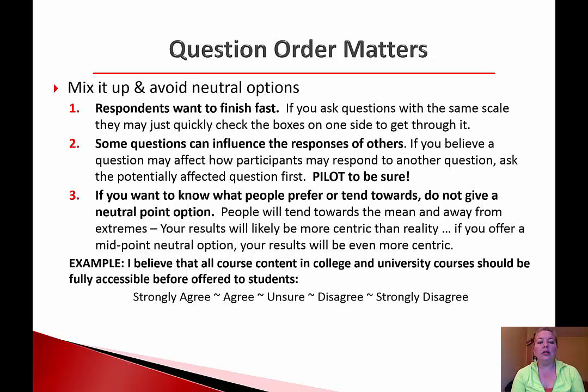So one of the things that you can do to increase validity of your responses is to move the options around. So on one question, you may start with strongly agree, disagree, strongly disagree, and on the next one, move it around so that the strongly disagree comes first. You would then know if people just check all the way down one line, if they really read the questions and responded, or if they just filled in bubbles. It also means that you may have to throw out a lot of responses if you realize they weren't really paying attention. Also, if you do something like that, you'd want to say, please read each question carefully.